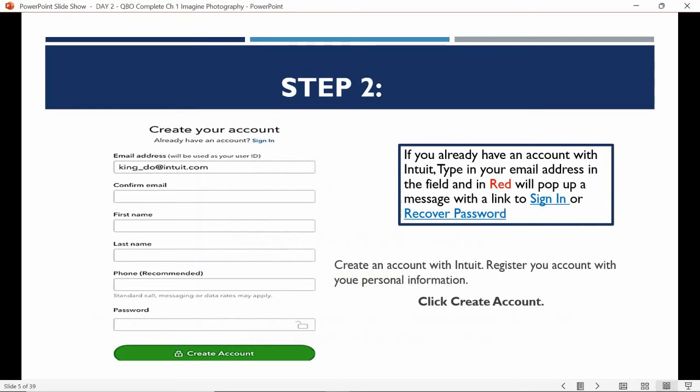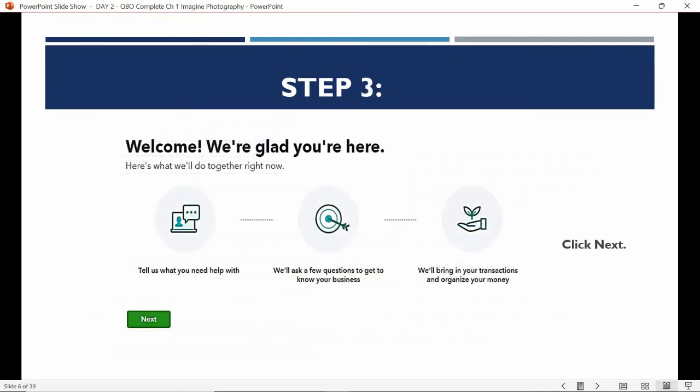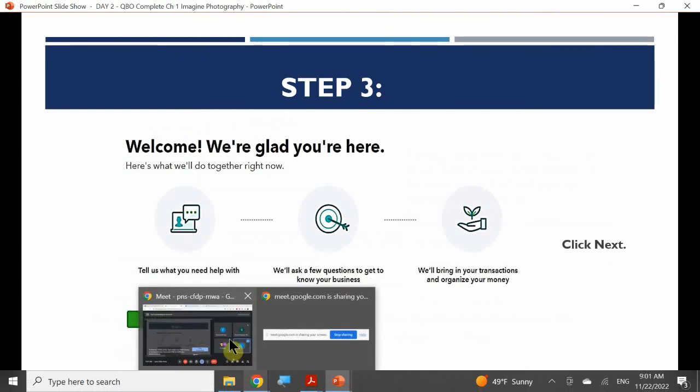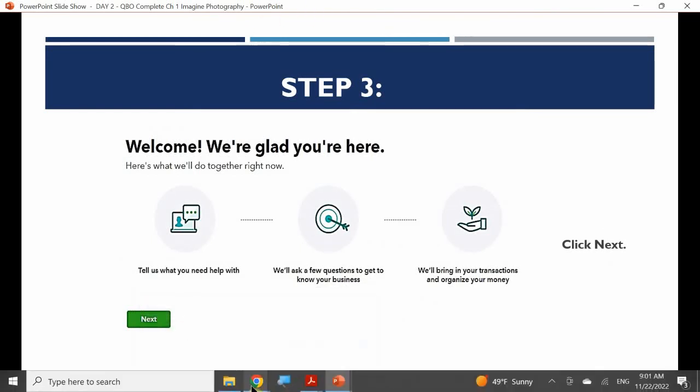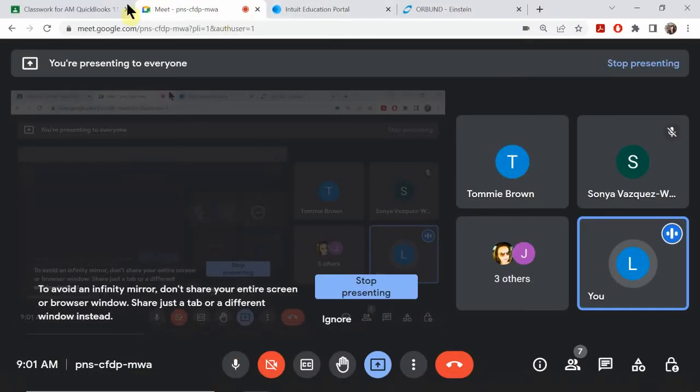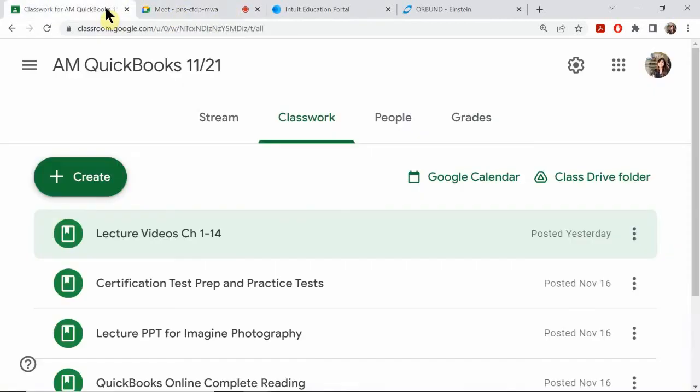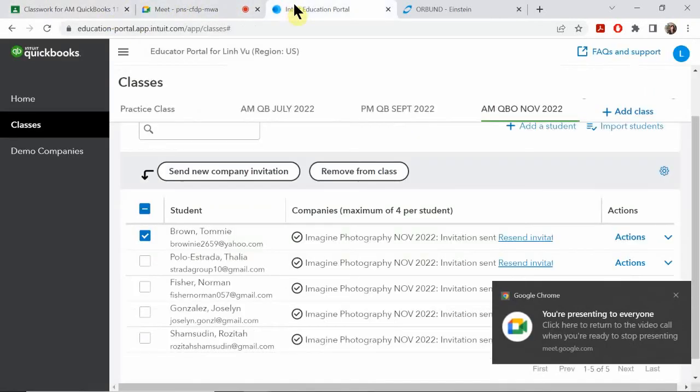But anyways, besides the point, you're going to go into your email, click on that link, and then follow through, because once you click on that link, you're going to automatically set up your company file, okay? So then you're going to get to this page here, all right? So I've already set up my company file, okay? I've already created the link to it, okay?